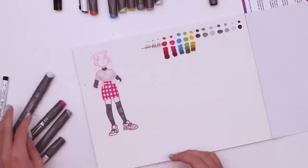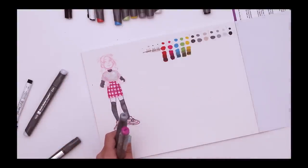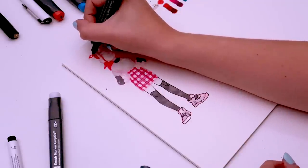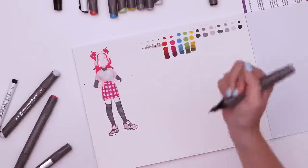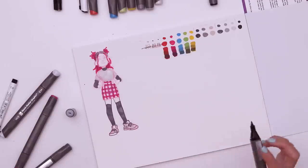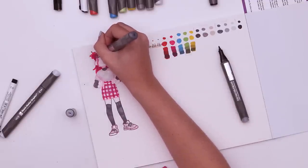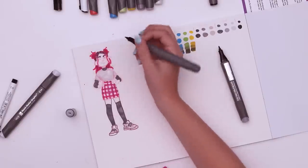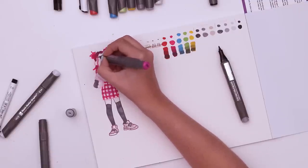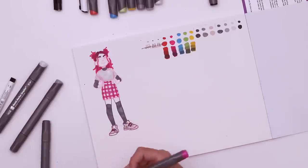See if we can do something with this white Pitt Artist Pen — just putting it anywhere kind of makes it look more like a fabric. Now maybe do the darkest gray turtleneck, the light gray, and then let's go with an ombre hair — start with the mid-tone and go into magenta. Why did I say cyan? This is magenta. Space buns, going into that mid-tone gray. See how cool that looks when you start laying the grays. I'll use the darkest warm gray for the hair with the mid-tone for shading, then we can use pink down here too and go over the laces. I really like doing the line art after the color — it just feels less stressful.